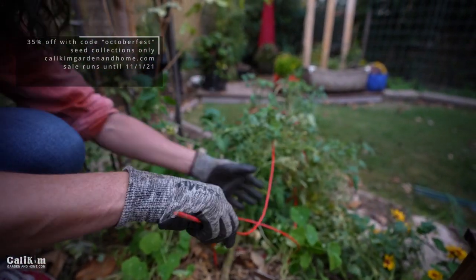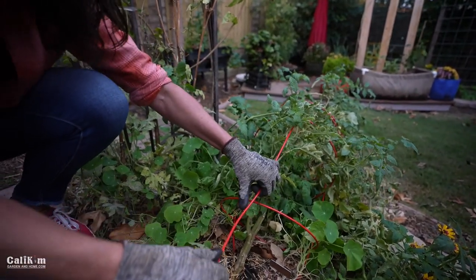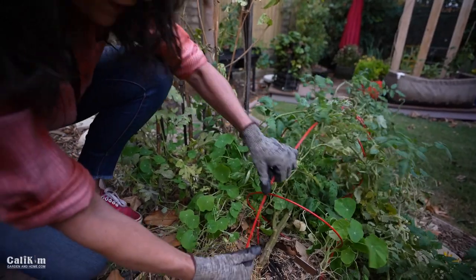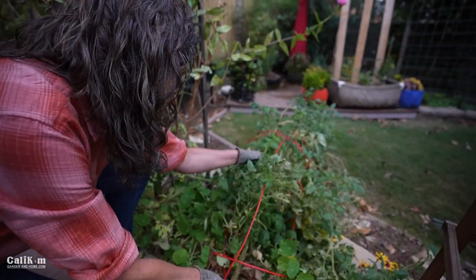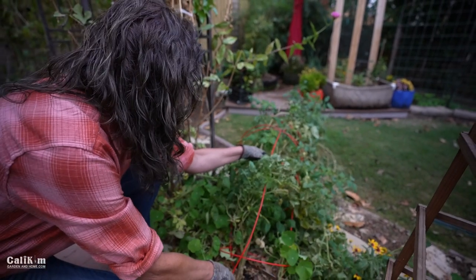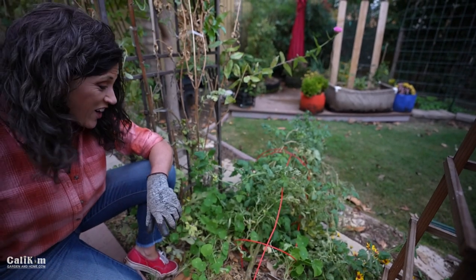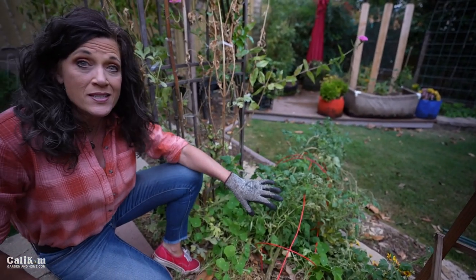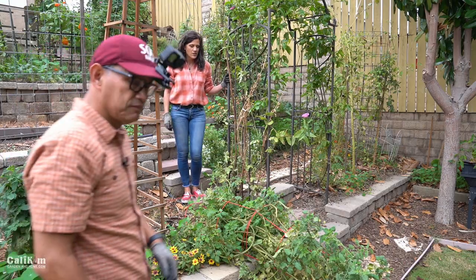The cage, that's a whole other story. I definitely should have used a heavier duty cage. What I have here is two tomato cages from the store that are kind of hooked together, but this is a really heavy duty plant — the Kellogg's Breakfast tomatoes are super heavy — and this cage was just not enough. We'll definitely correct that for next year. Jerry, grab the stakes because I think we're going to need to install those as we pull the cage up.